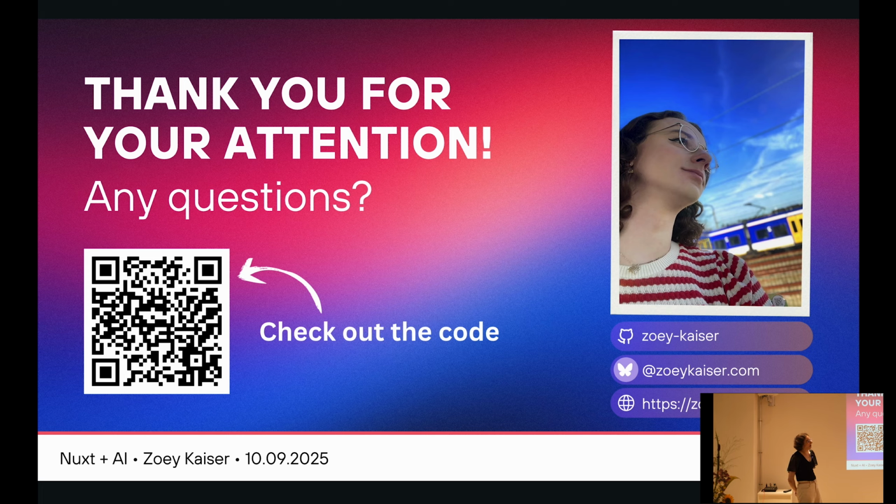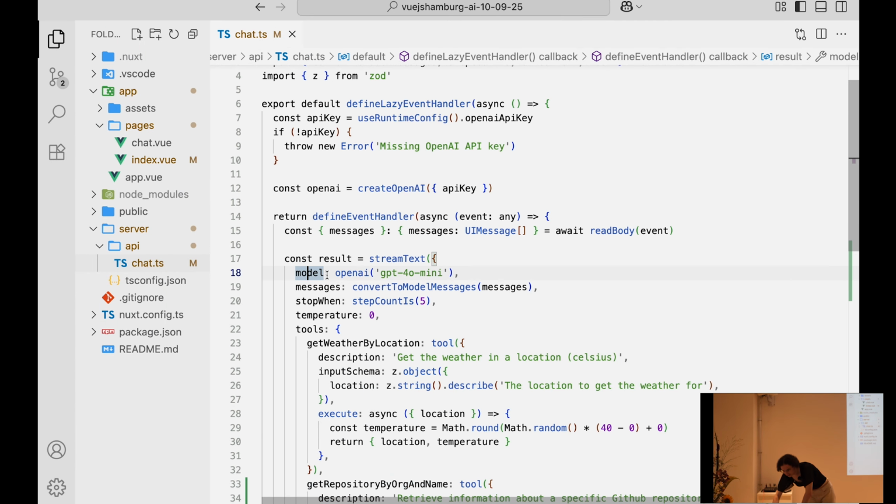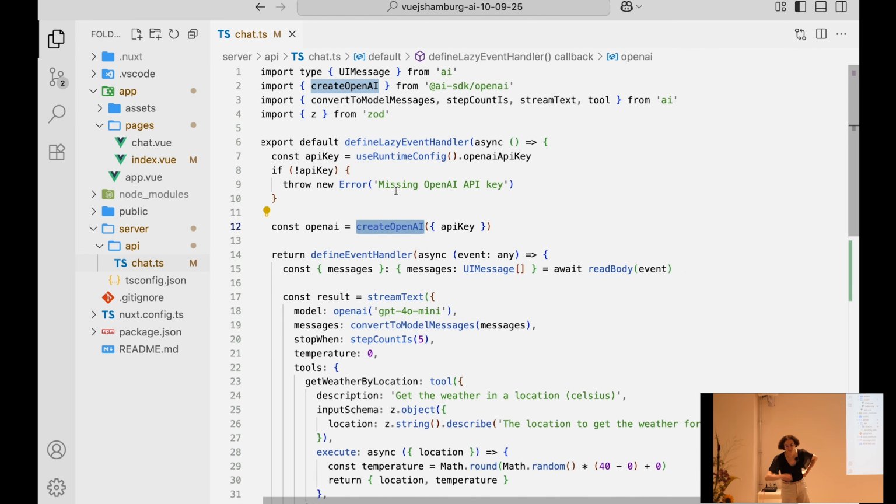So I think in theory it would be possible, but it would be more work, just because it's a custom solution that you then also have to customize once again. If I quickly go back to my code, in the end you pass this model function here, and this model, very similar to the tool calls, is an abstraction layer. In this case, createOpenAI here is one of their predefined functions for this. And I'm sure that if you dig into this model tool calling or create your own model, you would be able to set the specific URLs and also your model and how to properly access it.